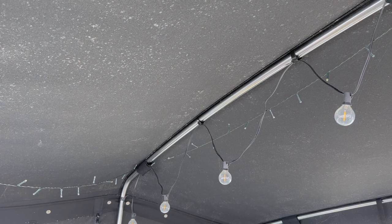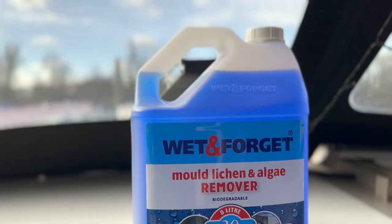Welcome back. Hi. So, we've tried lots of different stuff to get rid of the white mould on our pram cover, and natural products worked year one. Ish. Well, the first year, I think I only did it two times, and it did keep it at bay, but now the mould has set in. It's only white mould at the moment, so before we start growing mushrooms, we're going to burn it. We're going to resort to the hardcore tactics. So, we're wondering if you can really just wet and forget.